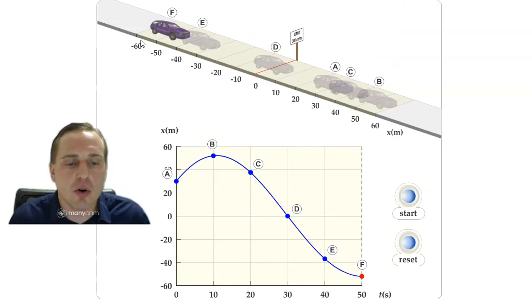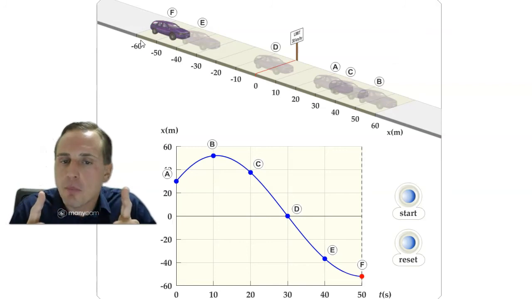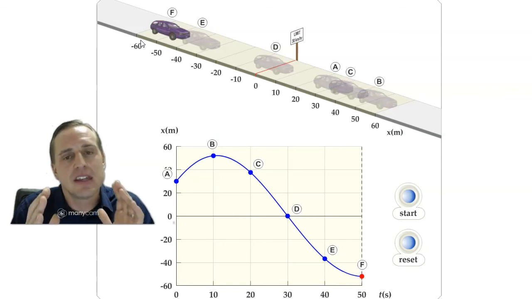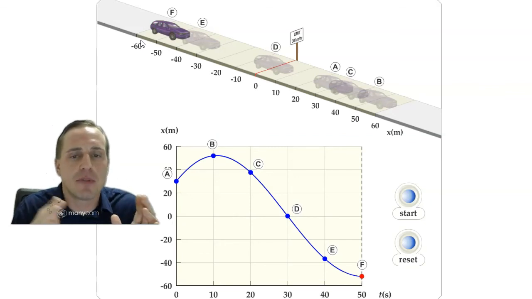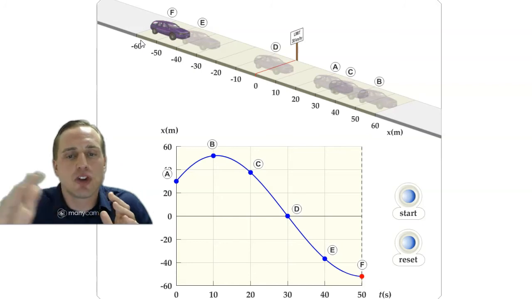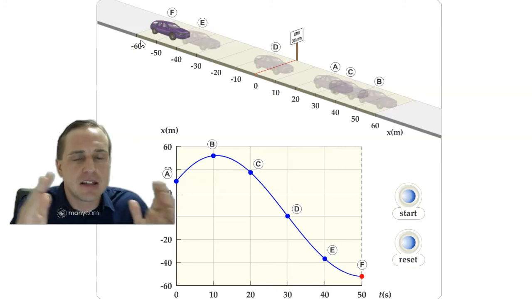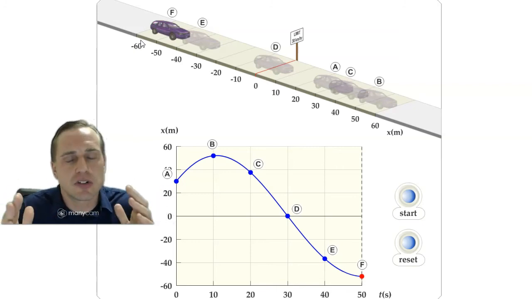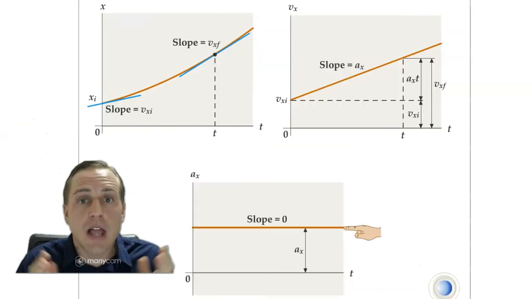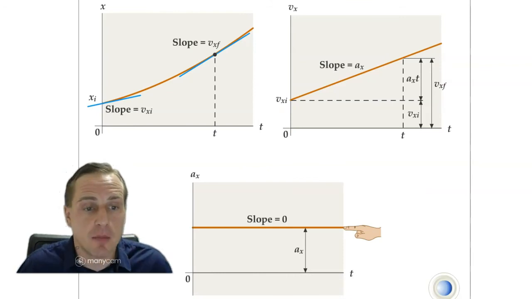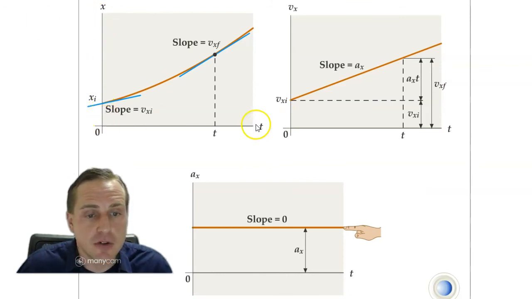All right, so let's look at just one more example, and this time it's mostly definitions. Definitions of the variables that we've been talking about and seeing them shown on a graph. That is position versus time, velocity versus time, and acceleration versus time graphs, and showing the variables on there. So the last thing I want to show is some definitions of what we've already been saying. Look at the position versus time graph. That's x versus t.